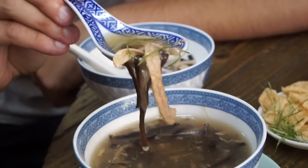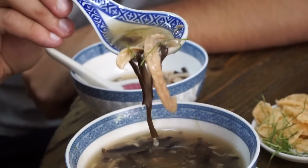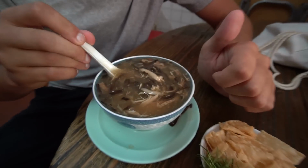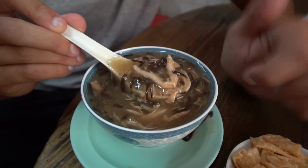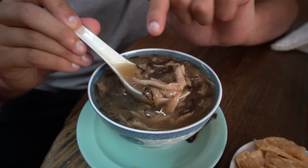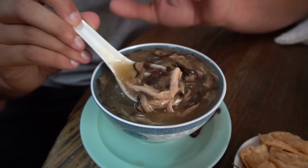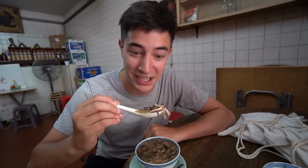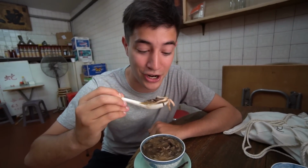The flavor of the broth is very ginger heavy, but there is all kinds of other ingredients to contrast that snake, because the snake is so tender and soft. Some of these funguses and mushrooms in there are kind of crunchy. I'm going for one more bite. Wow, that is not what I expected, people. I think it would be hard not to like this dish.